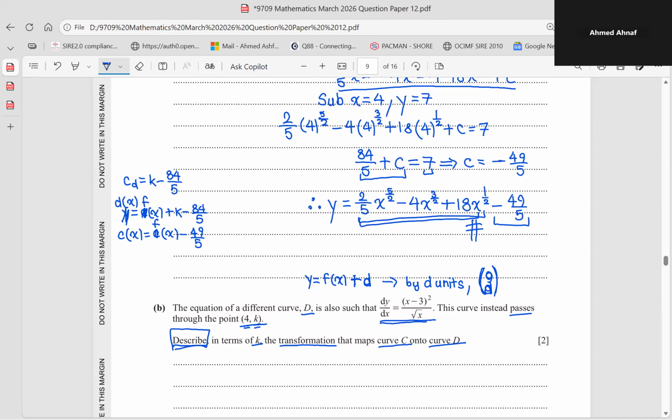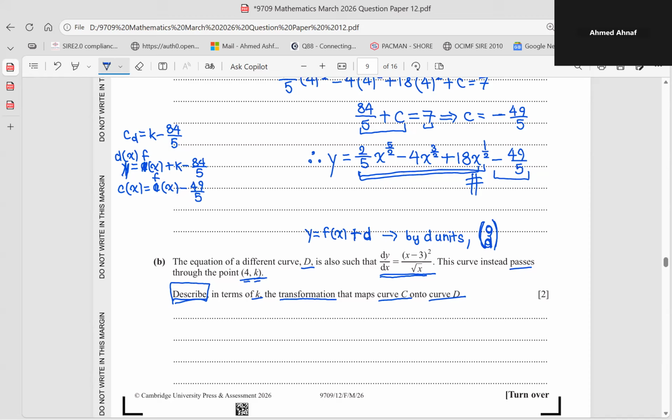So now for this, I hope you can see that the only difference between Cx and Dx is by how much they're added, by 2 fx. Okay, so to find the d value, so it says to transform C onto D, we're going to take the constant of C, so minus 49 over 5.